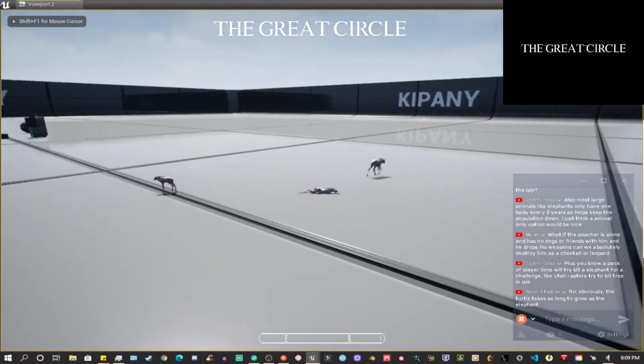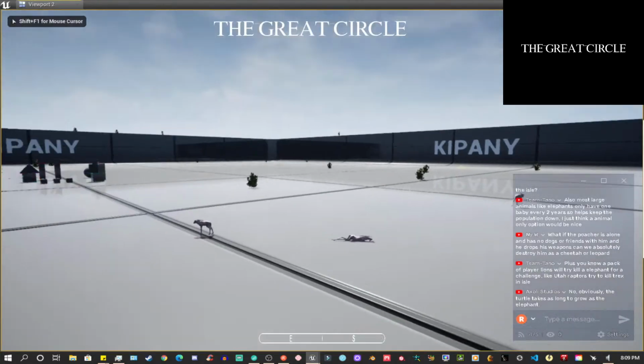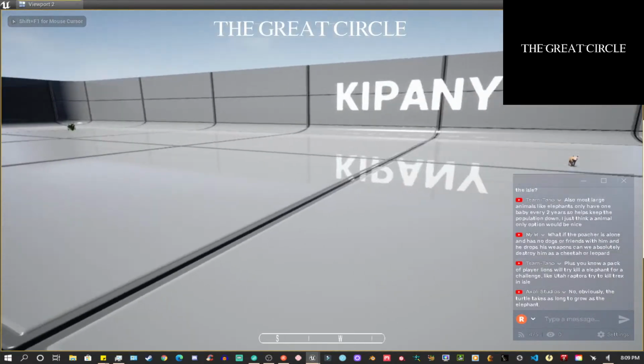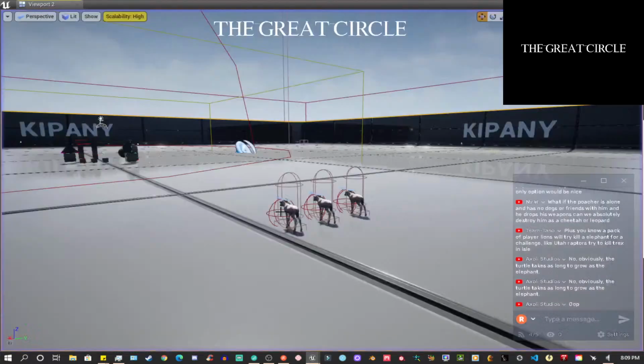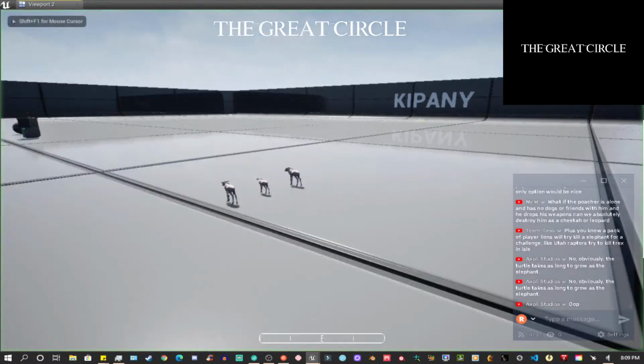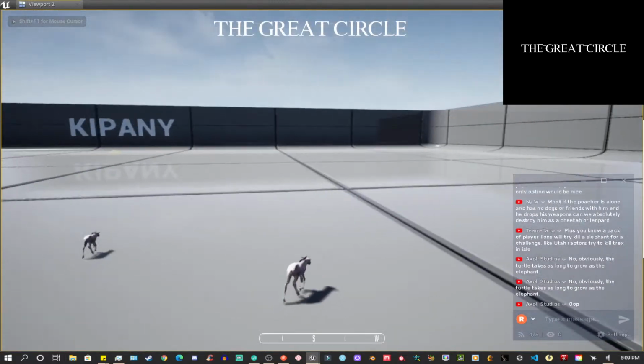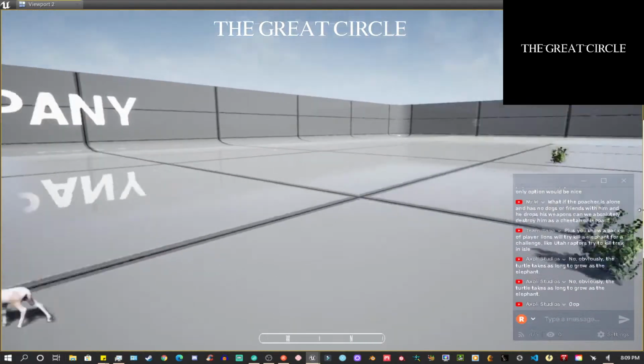Oh my god. He trampled him. That's what happened. I forgot about that. So, yeah, another thing: every animal has trample. Axoli Studios says, no, obviously the turtle takes as long to grow as the elephant. Axoli Studios, completely trampled him.